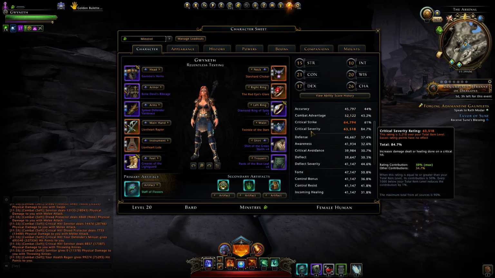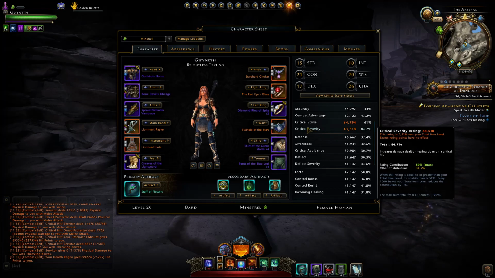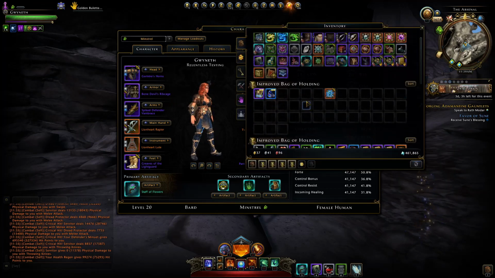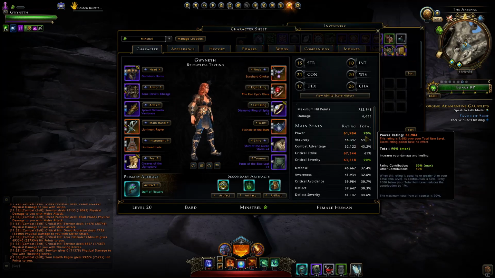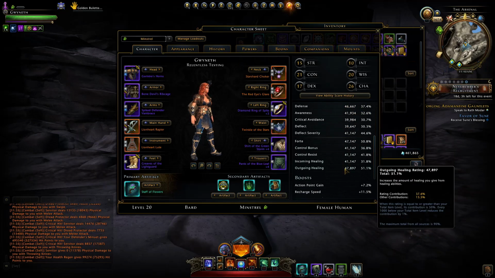I would recommend prioritizing critical strike over critical severity. It's a lot easier to get a lot of critical severity because our forte is critical severity. If we go and buff up, you can see there we have our power capped, our critical severity capped. Our outgoing healing unfortunately is only 50%.